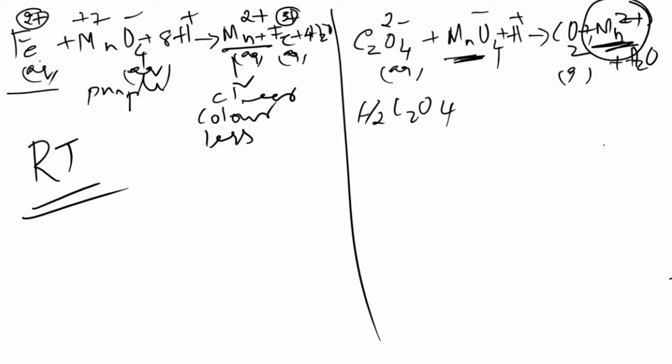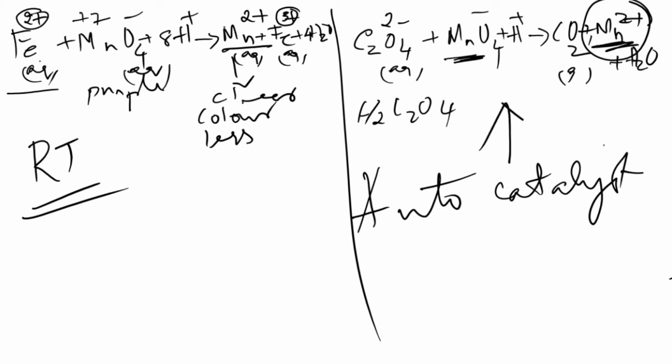So if you take oxalic acid and permanganate and allow it to react, instead of heating, you can add a little bit of manganese sulfate, which contains Mn2+. So the rate of reaction will be slightly faster than at room temperature. But again, once the reaction is initiated, it continues really, really fast. So all that you need to know is what is an autocatalyst. And this is the best example. At this point, I'm not asking you to memorize that equation.